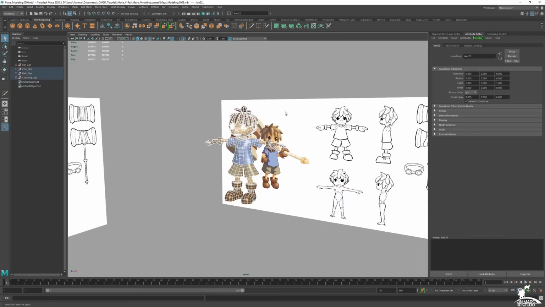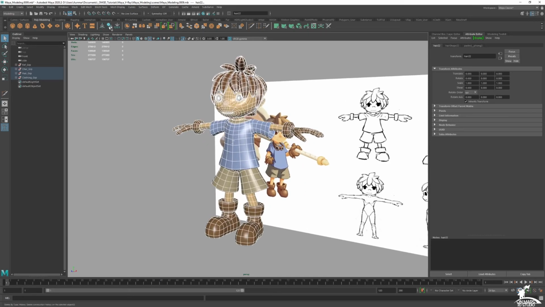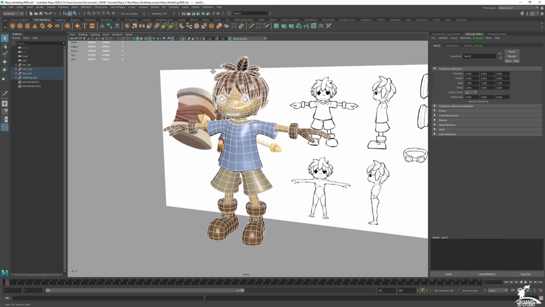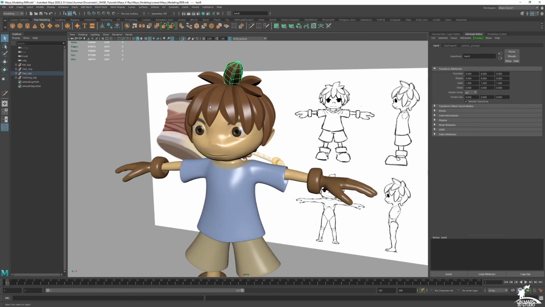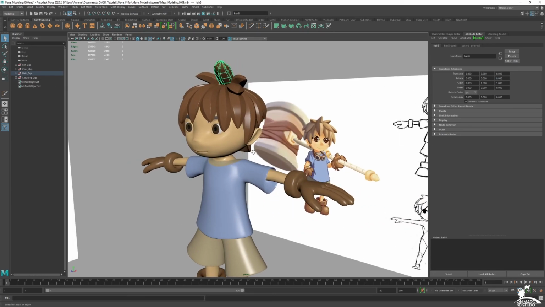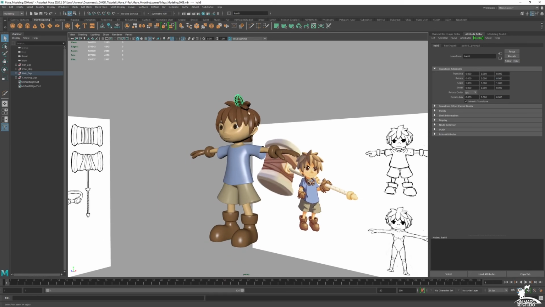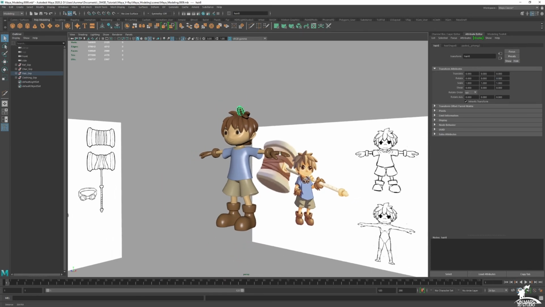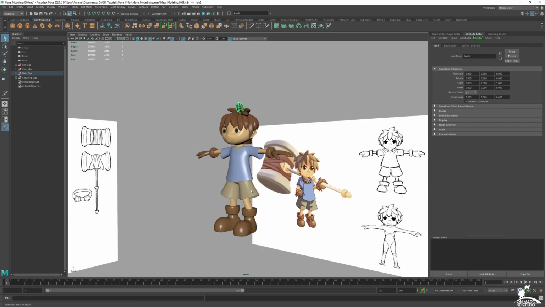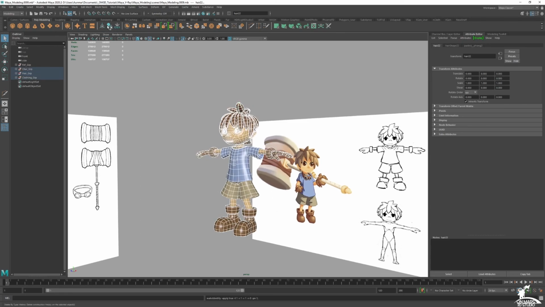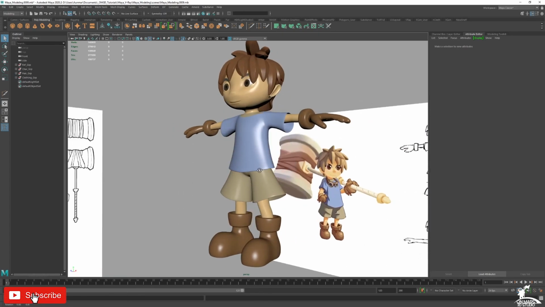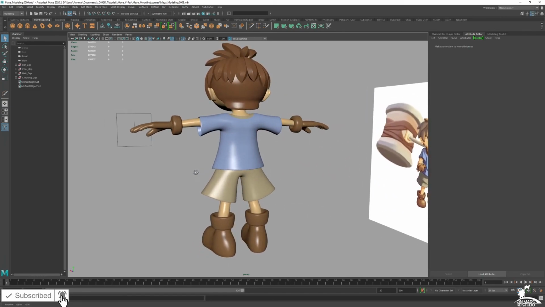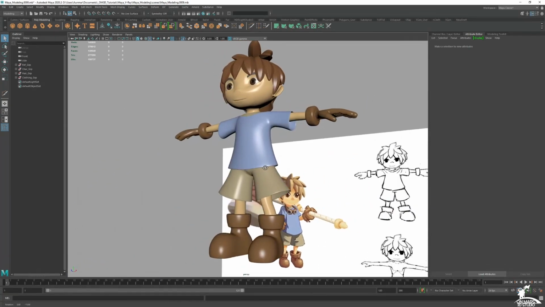So we can select everything here, delete history, and be careful of freeze transforms on the hair. If you have an iteration, maybe duplicate the hair, because if you don't, you guys, it's going to reset your transforms, which means you won't have those nice angled positions. So duplicate them, don't freeze transforms on the hair. But if you did, then just freeze transforms, duplicate. And there we are. We're making really good progress. Character's looking good, he's coming together really nicely, and he's looking really natural.